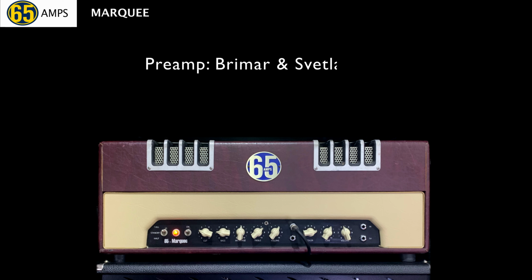Today we're taking a look at the 65 Amps Marquee. This is a 36 watt amp powered by four EL84s running in Class A operation. It's a little bit like a cross between a Vox and an 18 watt Marshall. You have two channels, one built around 12AX7s, another built around an EF86, and it loves Teles and Gibsons loaded with PAFs. We're going to hear it with a variety of different guitars, cabinets, and players. Let's do it.